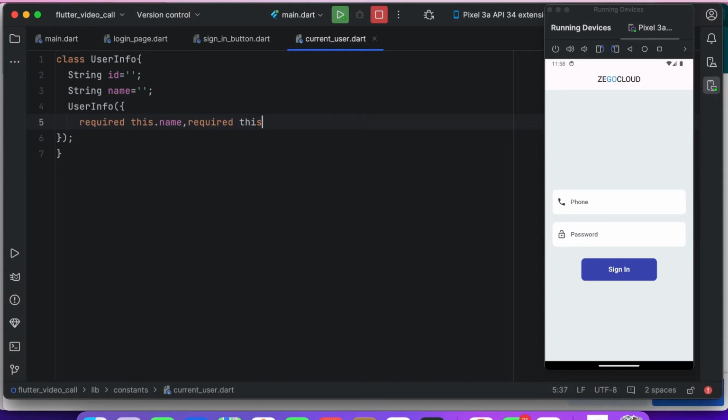So I am creating a constructor for the user info class, and I am using a getter function to check if it is empty.